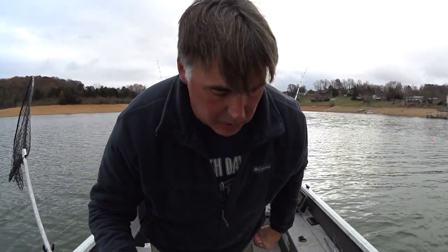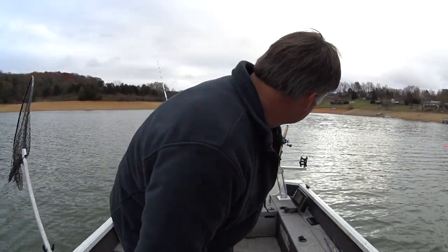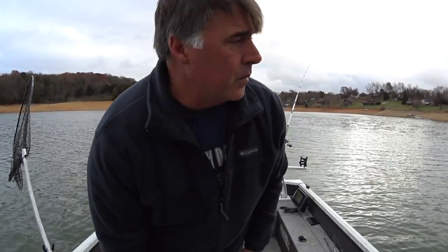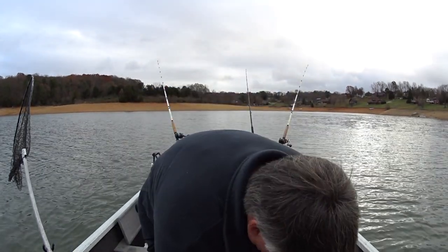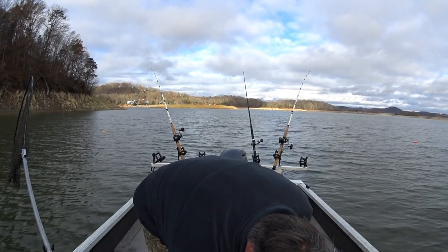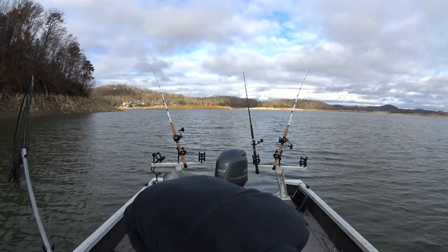We may lose my ability to have audio out here if this wind gets too bad. Either way, you know what we're doing, trying to catch some catfish. Hopefully some nice catfish, and trying to get some on these cheap hooks. Slow bite so far. Couple channel cat taps.